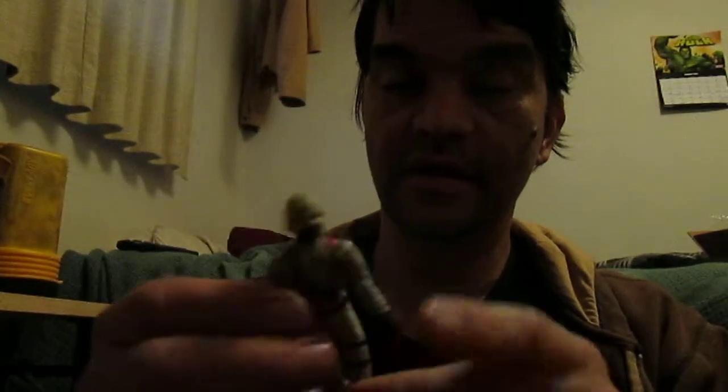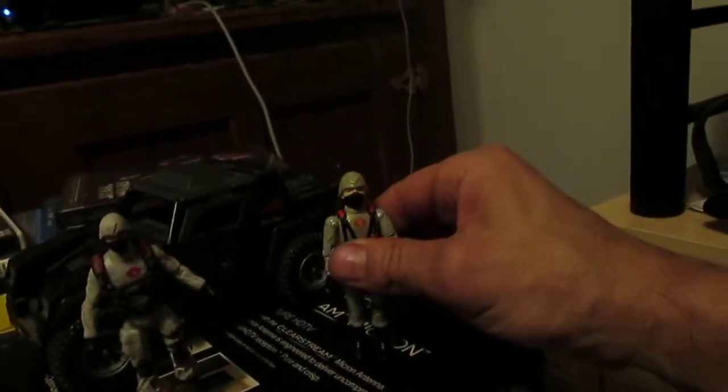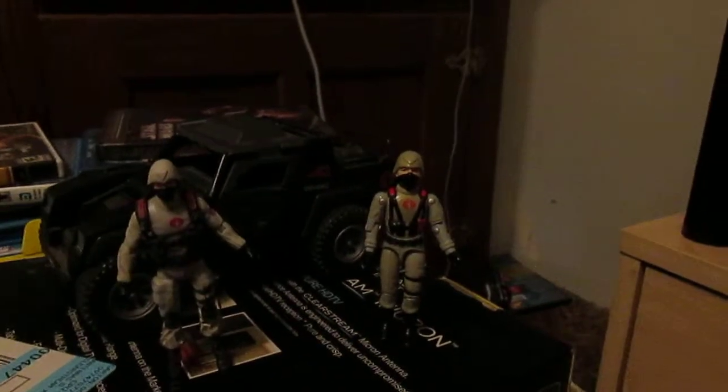They were a much larger-headed figure. They had details like a knife that were molded on, and not much play wear on the figure itself, but yes, they sat and stood a whole lot easier than the modern figures, the ones they came up with that they call more realistic. See, that was one-handed standing, easy.